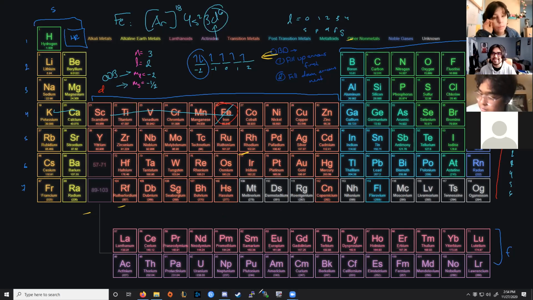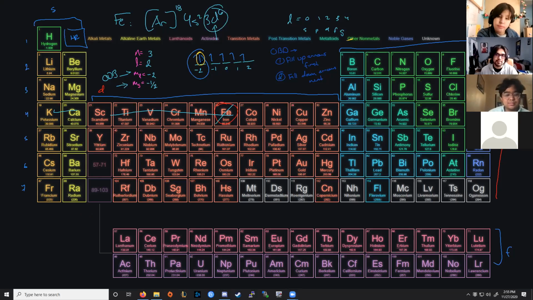I'm sorry. Go ahead. Can you repeat how we can tell if it's positive 1/2 or negative? It wasn't clear. Do you want to go with Jonathan's method or with the orbital diagram method? Whichever one is fine. Okay, so I'll explain the orbital diagram and then I'll explain Jonathan's. For the orbital diagram, it's based on your last electron.